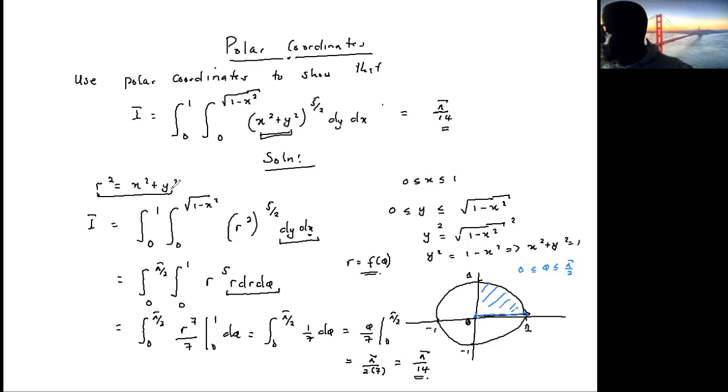And the limits for theta are guided by the limits for x. So x is 0 to 1, meaning that we only take care of the first quadrant. And so theta gets its restriction from 0 to 90, because we understand that this is 90. If we got here, it would have been 180. It would have been 180 if we allowed x to run from -1 to 1. But now x is only running from 0 to 1, meaning you are just in the first quadrant, where we have this as pi over 2, 90. So we have 0 to pi over 2 for theta.